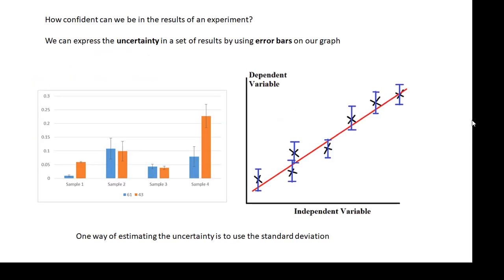When you plot a graph, you can express the uncertainty by doing error bars on your graph. This is something that you should be able to do. So you do error bars on your graph. And it's basically for each point, it's plus and minus the standard deviation. If you haven't estimated the error in any other way, then you can use the standard deviation as a measure of the uncertainty. And you do these error bars. And then if you've done them correctly, the line or the curve should go through all of the error bars. You can do these candlestick things on a bar chart. But to be honest, I've never seen them done on this exam.